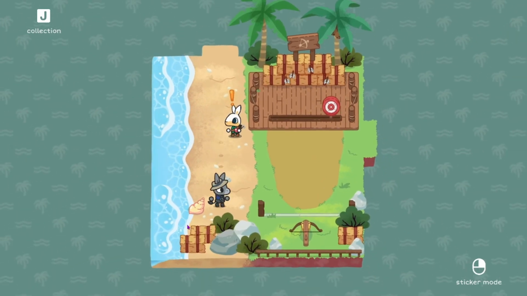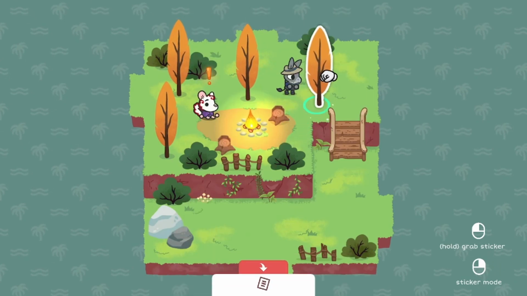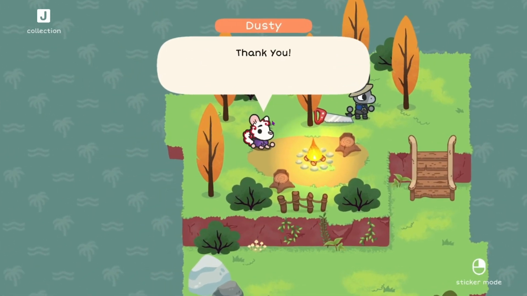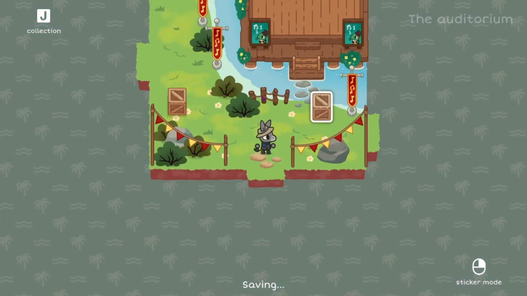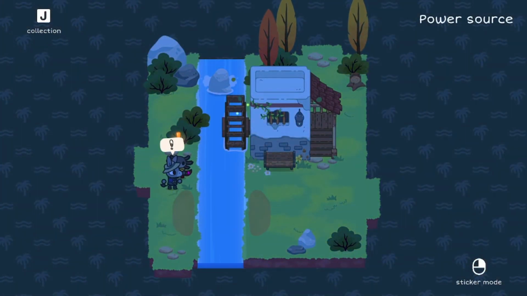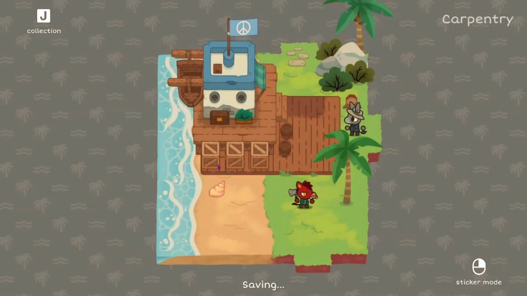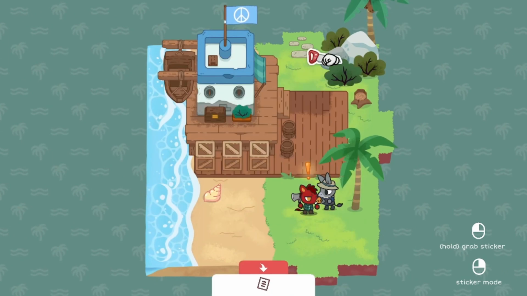Wow, best day of summer. Right, look, we've got these two trees. Hopefully that'll do. Well, thank you very much. Hey, could you return this tool to the carpenter? Thank you. That's where I just came from, wasn't it? That's a carpenter. His head looks very much like the one by the cave. You carpenter? Have a saw. There you go, here's your saw, buddy.